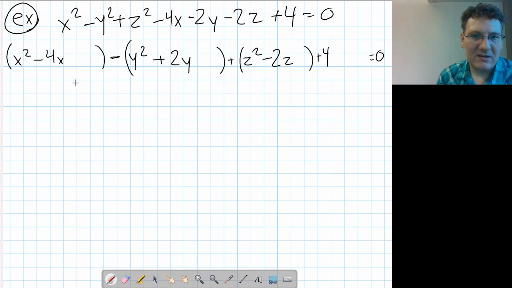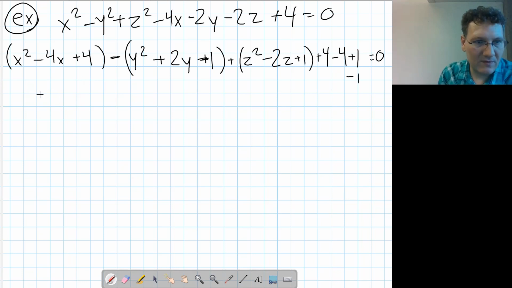All right, so we'll complete each of these squares one by one. To complete the square for the x's, we need to add a 4, right? That's going to be half of minus 4 squared. But I don't want to forget, I have to subtract 4 outside the parentheses because that keeps things in balance. For the y, I'm going to be adding a 1, but keep in mind, there's a minus in front of that parenthesis. So actually, from the whole thing, I've subtracted 1. It just looks like a plus 1 because it's inside the parentheses. So because I've just subtracted 1, I need to add 1 in order to make things whole again. And for z, I'm going to also add 1, which means I'm going to subtract 1.